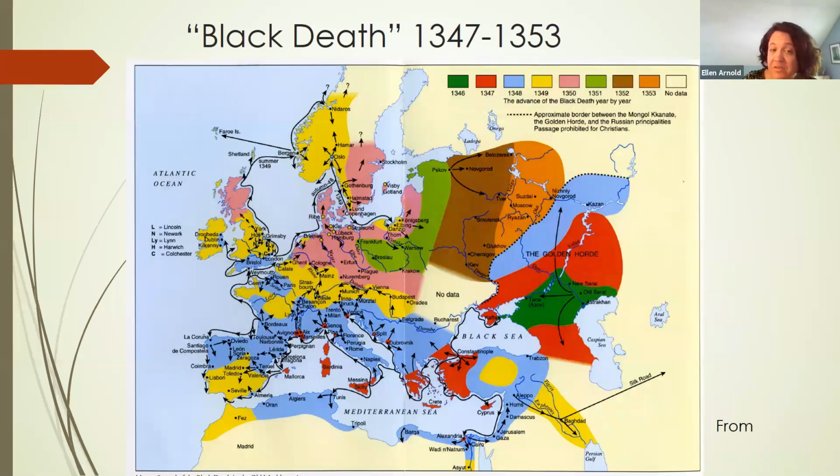Unfortunately for Europe, this was not the only time they would experience the bubonic plague. Many of you, if you knew only one historical pandemic, you know the Black Death. The Black Death was a wave of bubonic plague that reached Europe via the Mongol Empire and trade and war connections that the Mongols established with opening up new trade routes and building a giant empire.